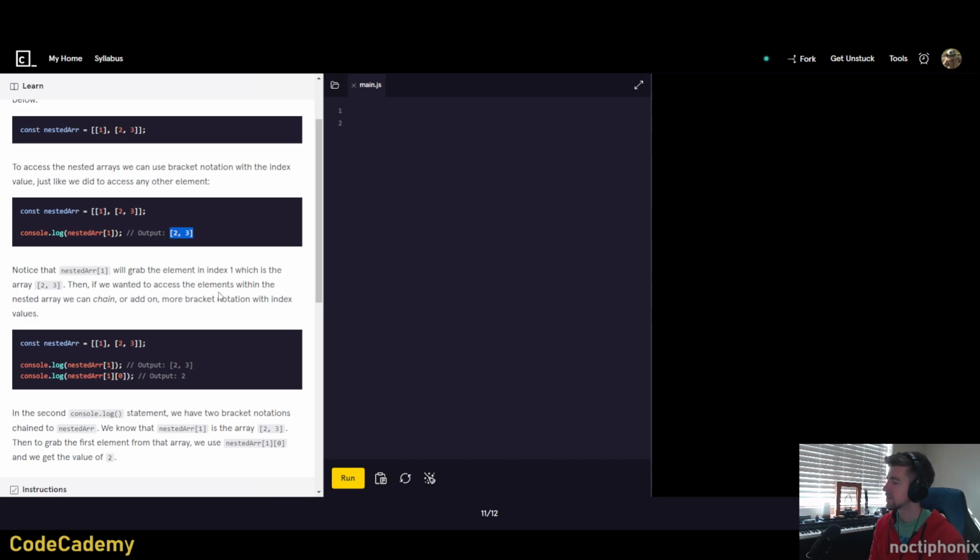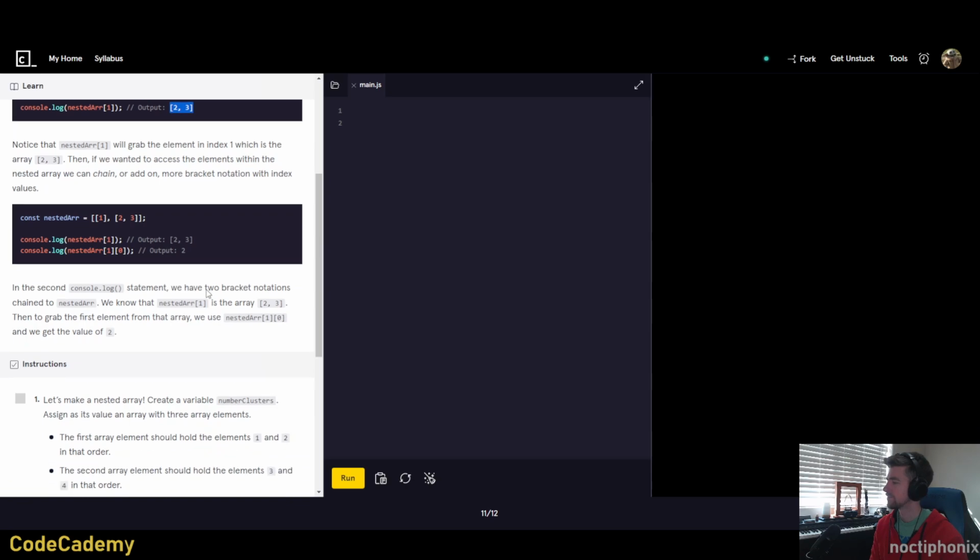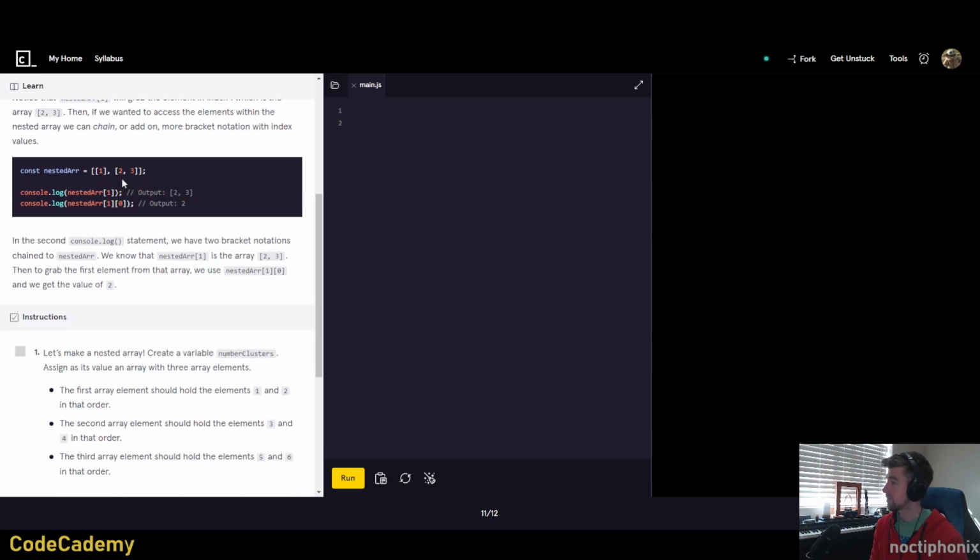Then if we wanted to access the elements within the nested array, we can chain or add on more bracket notation with index values. So for this example, if you wanted to access just one of these elements within that array, which already has an index, we can say nestedArray of 1, which in the main array, 2 and 3 are at index 1, and then we say within that array, show us what index 0 is, which is 2.